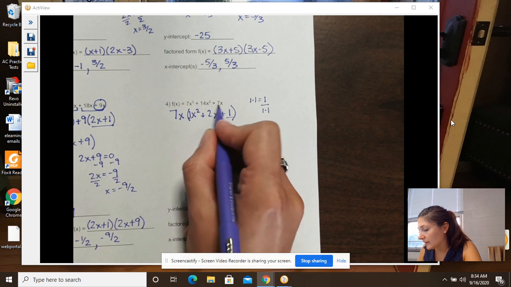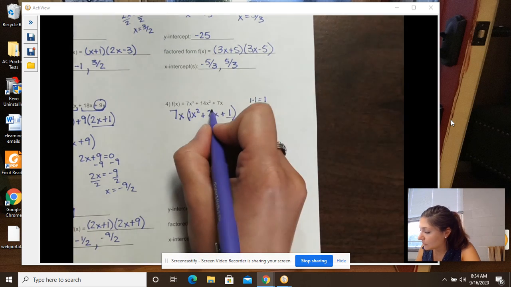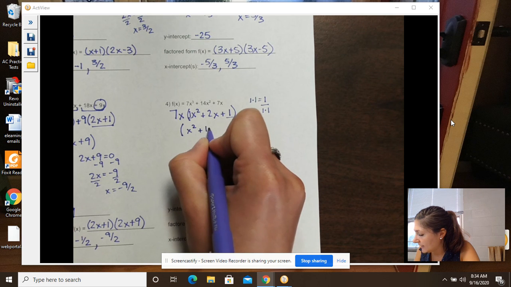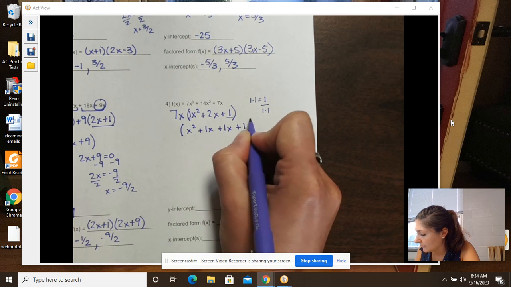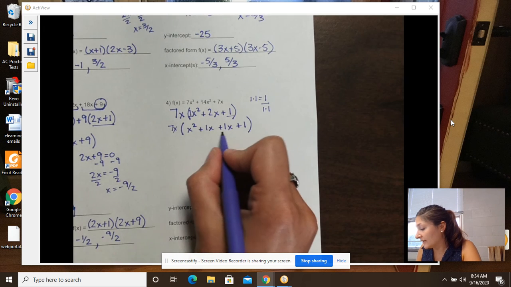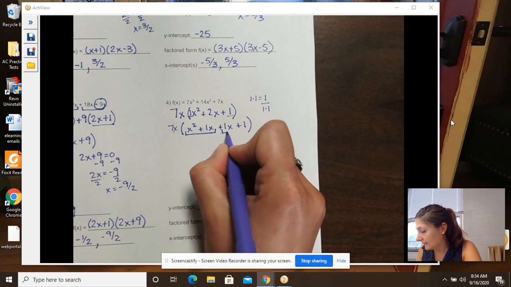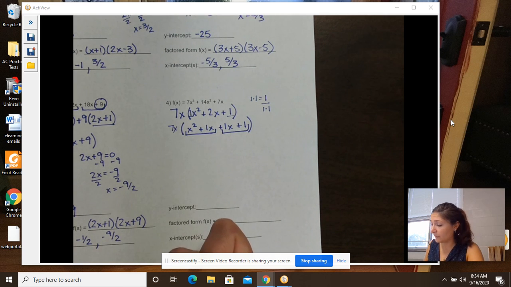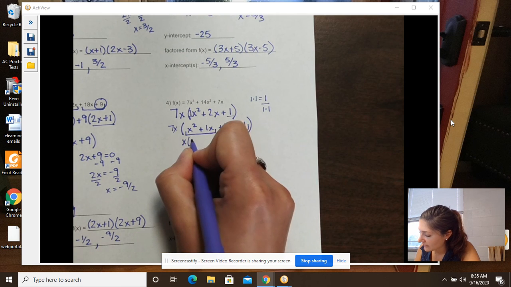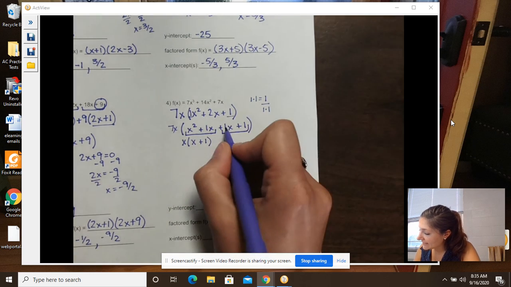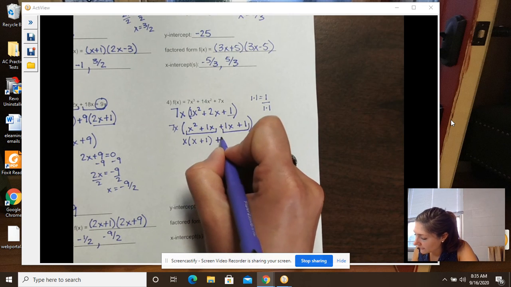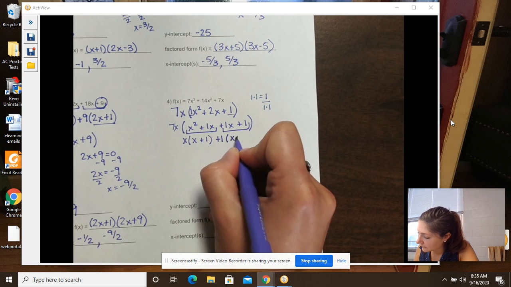So I'm going to rewrite this trinomial, this 3-term piece, by splitting up the 2x into 1x plus 1x. So I would have x squared plus 1x plus 1x plus 1. A lot of 1's in there. And then don't forget, we still have that 7x just hanging out in front. Now that I've rewritten this in 4 terms, I'm going to use grouping. And I'm going to look for the GCF for each group. For my first group, my GCF would be x, since it's present in both terms. When I factor that out, I would be left with x plus 1. For my second group, I don't have an interesting GCF, but I have to pull something out when I use grouping. So I'm just going to pull out a positive 1. And that would leave me with x plus 1.